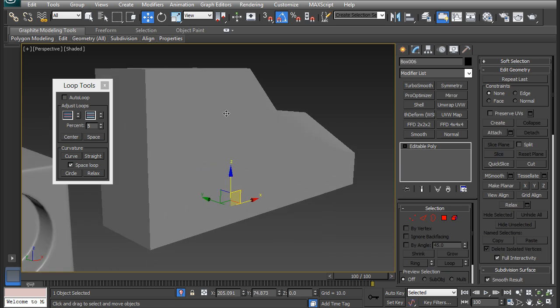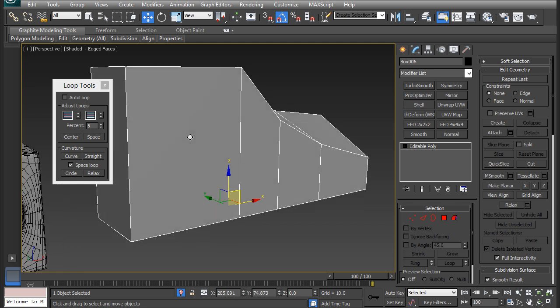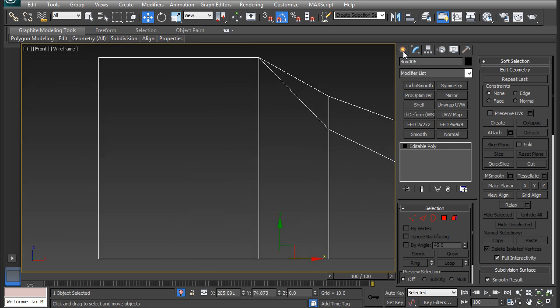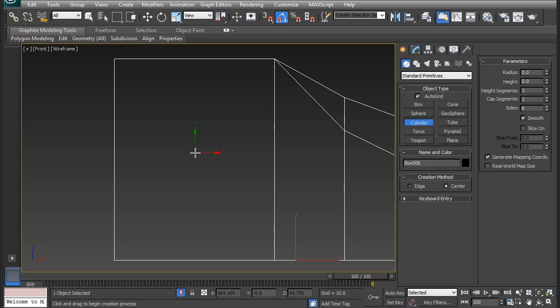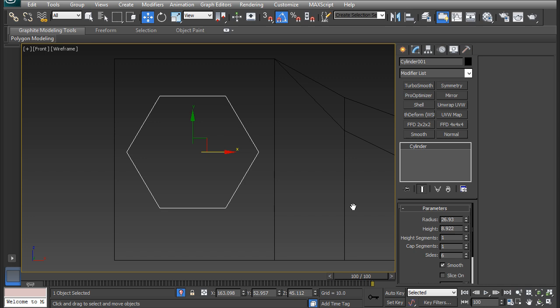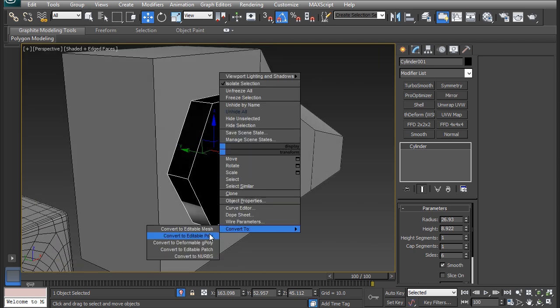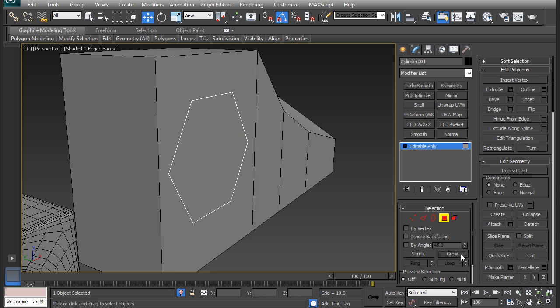For this last shape, I am going to model a cylinder right on its surface so I can use its vertices to snap to when I inset this 6-vertex circle. This is another way to get that circle shape instead of using the loop tools - it is a little slower, but I found myself needing it when the circle loop tool just doesn't do the job. I am going to close the loop tool and go to front mode, then hit F3 for wireframe mode. I am going to model in a cylinder while turning on auto grid - with auto grid it should sit on the front surface. The cylinder should be six-sided, then go to perspective mode, press F3 to go back to shaded mode, right-click, convert to editable poly, and delete all faces except the back one.